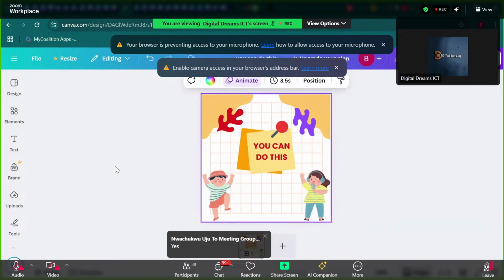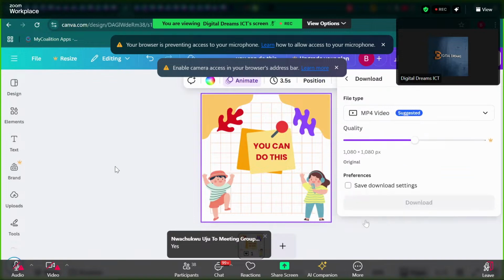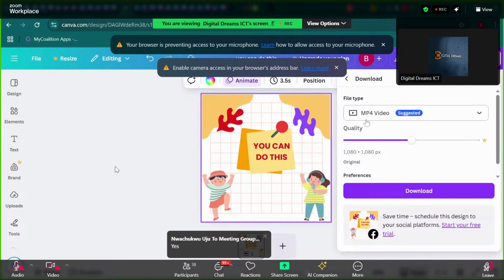Click on share. Then you see download. Click on download. Your file type is supposed to be MP4 video. That's how it's supposed to be. If it is an MP4 video, then you download it like this.